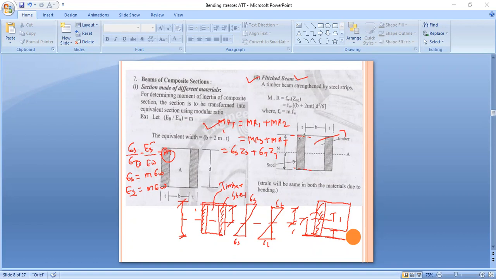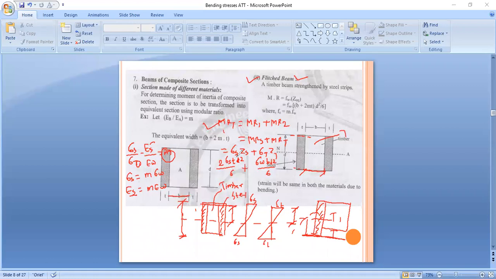Now see here, two steel plates are given. So the moment of resistance is 2 into sigma s Zs, that is 2 into sigma s into Zs divided by 6, plus here for timber only 1, so sigma w into Zs. Zs: b is given and d is given. See here, for this particular timber member, b is given. So b d square upon 6, and I will write here for steel also the Z value from the figure, 2 into sigma s and Z for this steel, t into d square divided by 6.